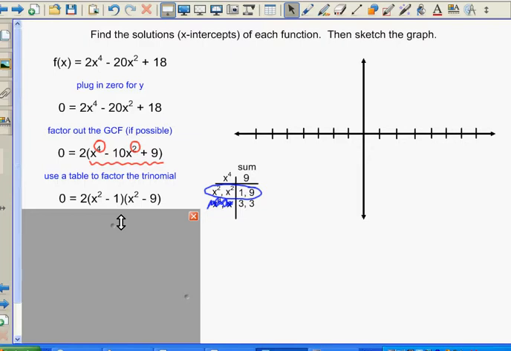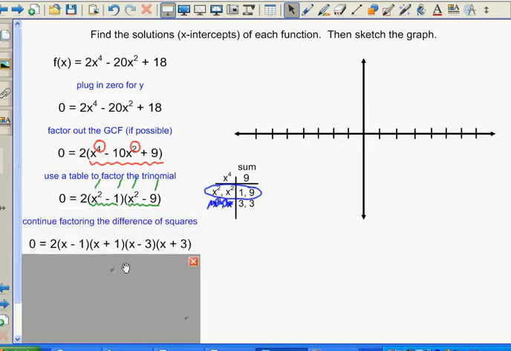All right. This one, I rigged this problem so that this guy would be a difference of squares, and so would that guy. X squared is a perfect square, so is 1. X squared is a perfect square, so is 9. So these are both difference of squares. So the x squared minus 1 is going to become x plus 1, x minus 1. The x squared minus 9 will become x plus 3, x minus 3. So if you take a look at those, we have no repeated factors, so that's pretty much done. We just need to figure out what our solutions are.